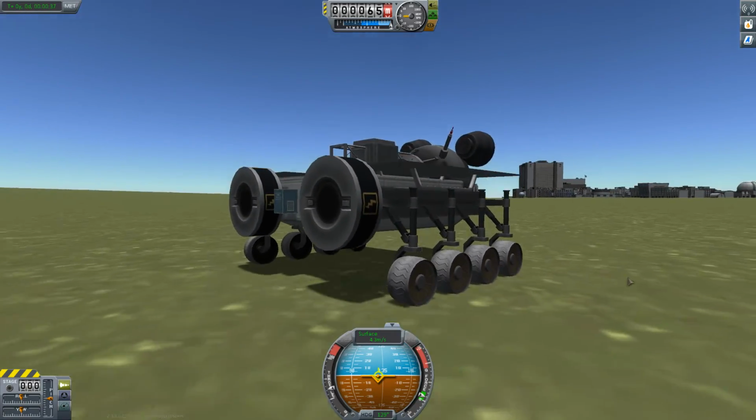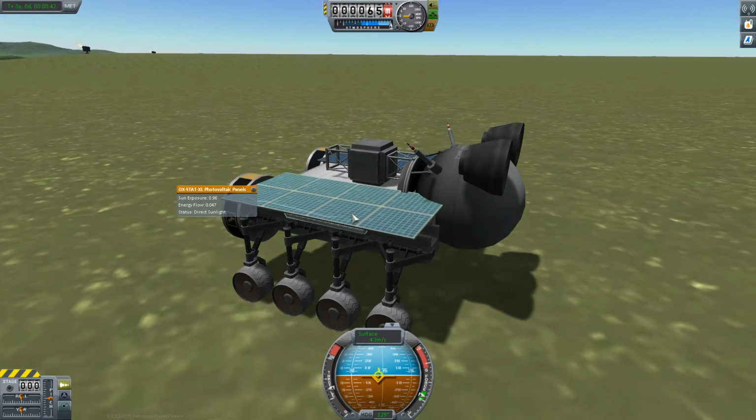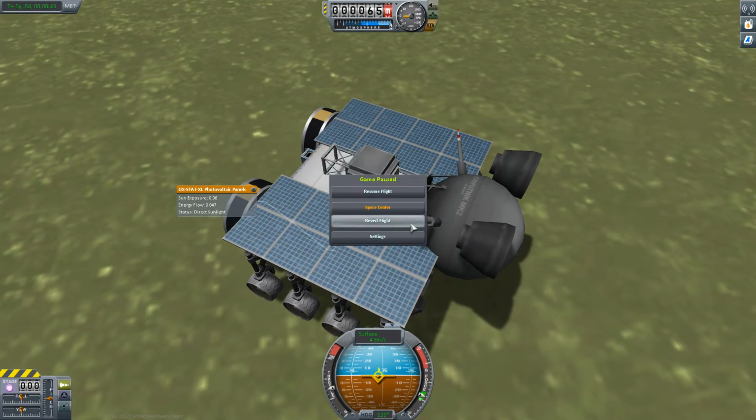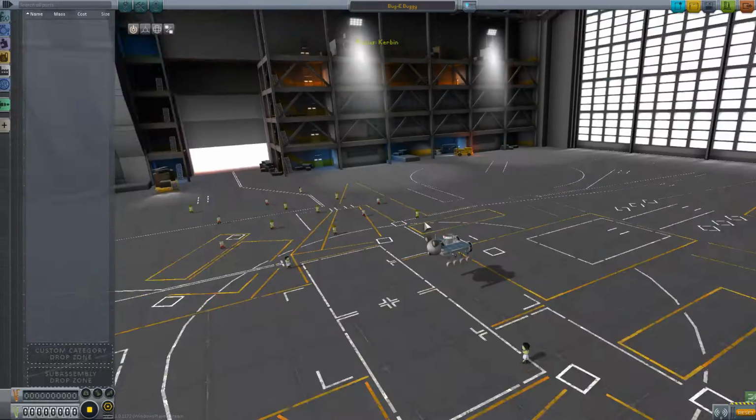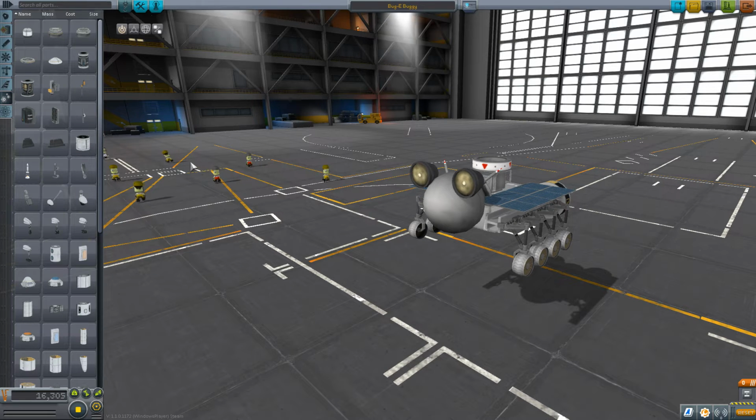It is cute. Wait, what's this? Hey, I like that. We have a larger OX stat panel. One of the things I liked about the A's parts pack is... Okay, it's fine. We'll look at parts.